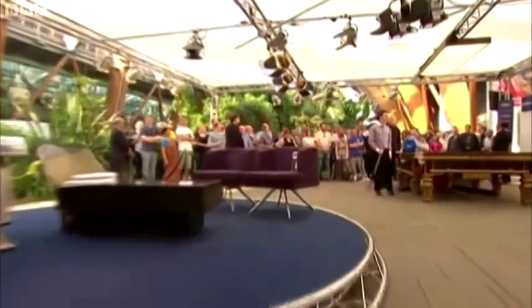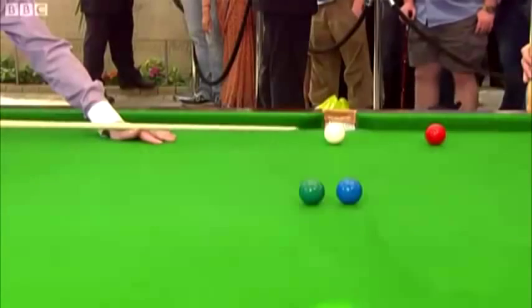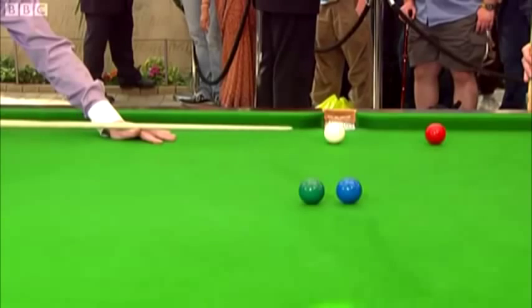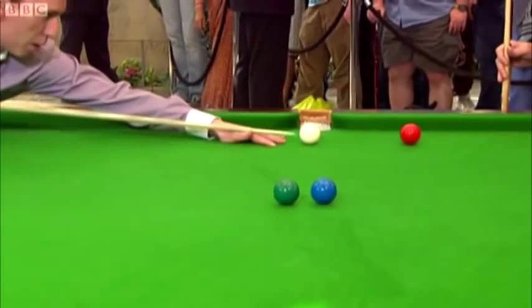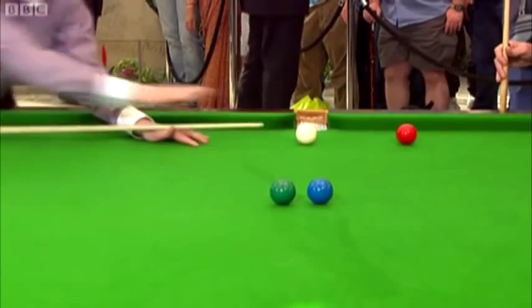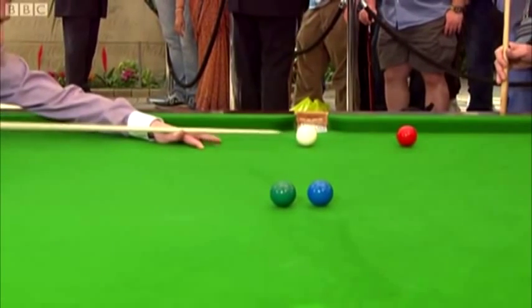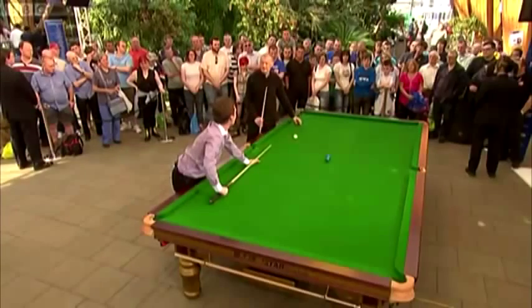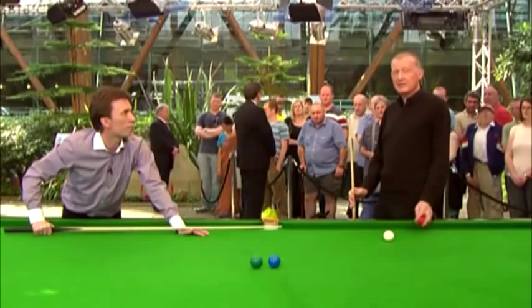The first question comes from Ryan in Armagh. He says, I've been told to bring my bridge hand closer to the cue ball, but I've also been told to make sure my bridge hand is well away from the cue ball. Which is correct? It's quite interesting — if you throw too much cue out, you actually lose control of the cue. A good barometer is probably about two hands away from the cue ball — you don't want to be too close because you don't have much of a cue action, but two lengths of your own hand would be enough. If you're too far back, the cue wavers a little bit. Somewhere around there is about average. If you have a short shot, you can have a fractionally shorter bridge, and for long shots you need a bit more of a pullback for power. You can alter it — it doesn't have to be exactly the same for every shot.